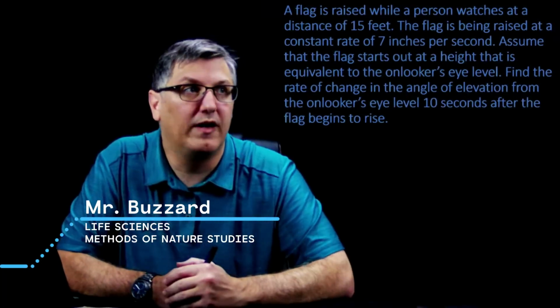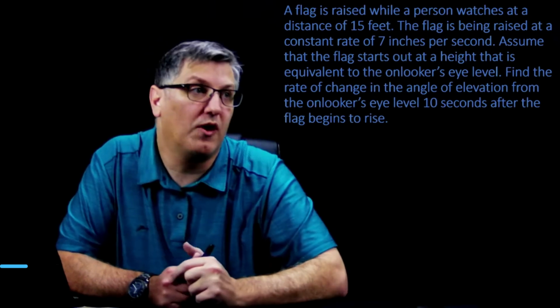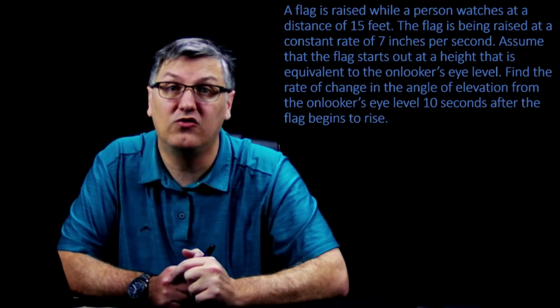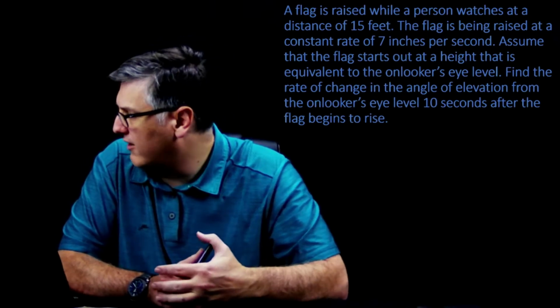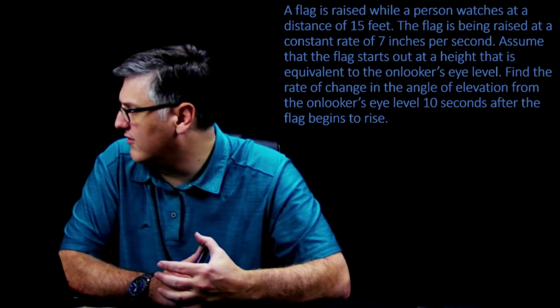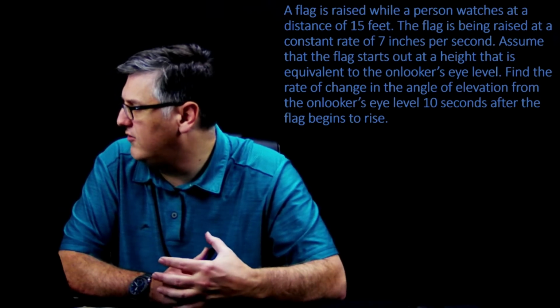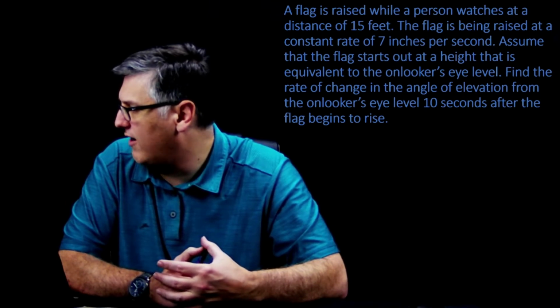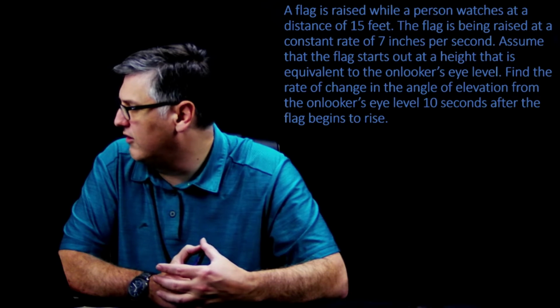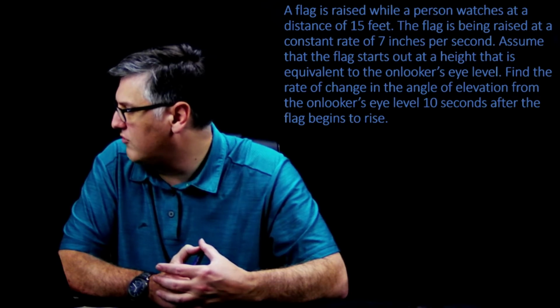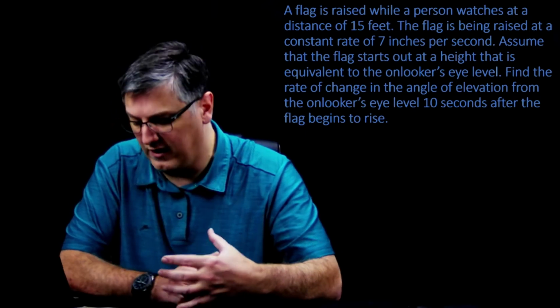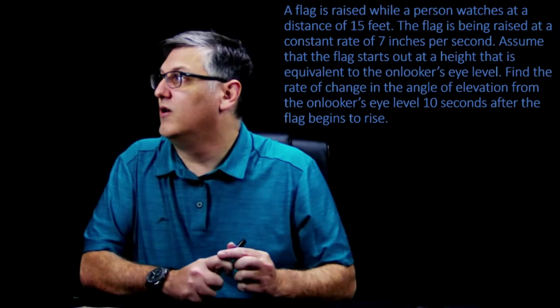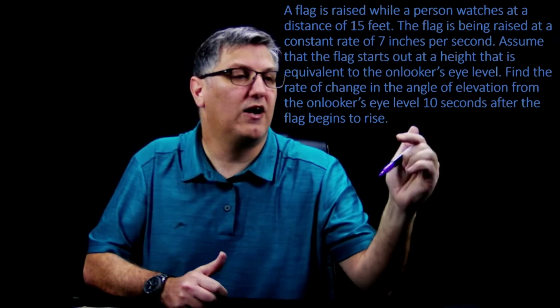Let's work another related rates problem. I have one here where we're going to be talking about the angle of elevation. This problem reads: a flag is raised while a person watches at a distance of 15 feet. The flag is being raised at a constant rate of 7 inches per second, assuming the flag starts out at the height that is equivalent to the onlooker's eye level. Find the rate of change of the angle of elevation from the onlooker's eye level to 10 seconds after the flag is being raised. So let's take a look at what's going on here.